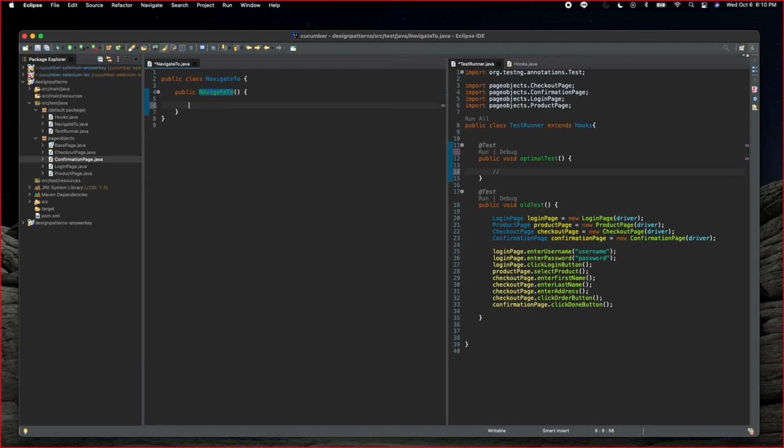So at the very least we still want to keep our page objects. This is not to say that page objects themselves are a problem, because they still work. They're still very descriptive, so you don't want to throw the whole concept away. The only thing you want to change is you don't want to rehash it. You don't want to keep using the same exact things in every single line, if you're doing the same thing over and over again. So obviously you'll still need the page objects, right?